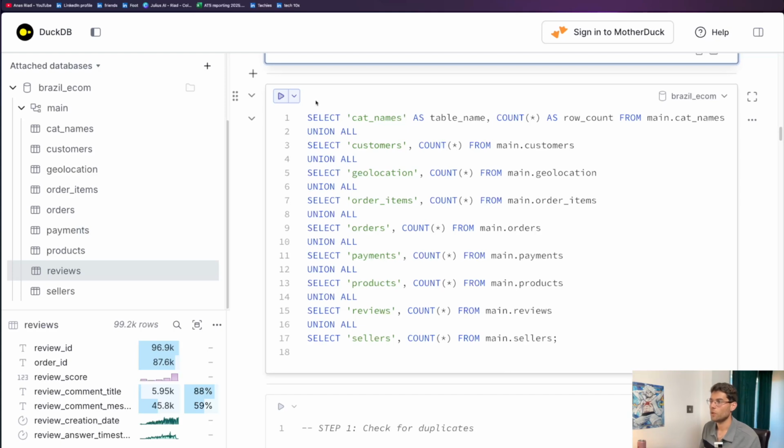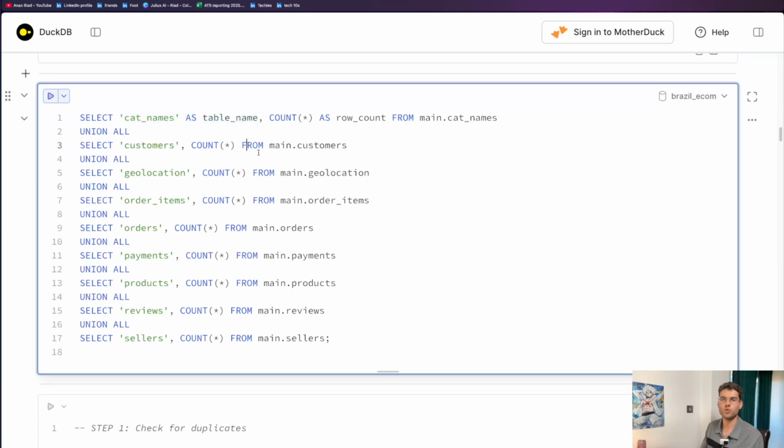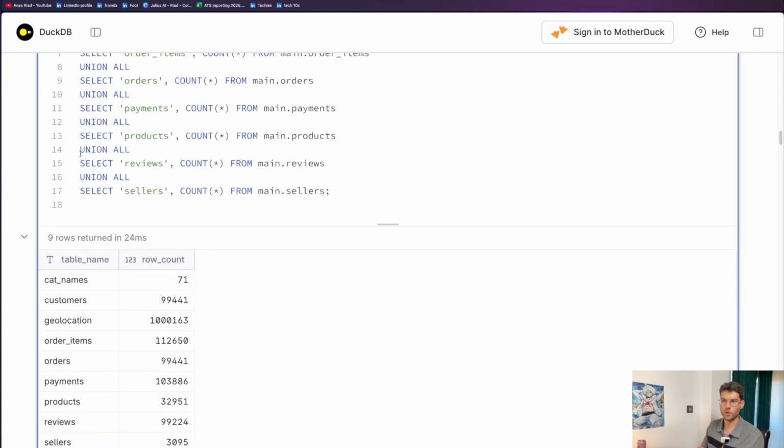And when we look at the code in here, we can see select category names as table name, and this is just a way for us to get that column name as table name and the second column as the count basically. So if I run this, you're gonna see that we have all of our tables because we've used union all, so that we kept adding one row underneath the other.